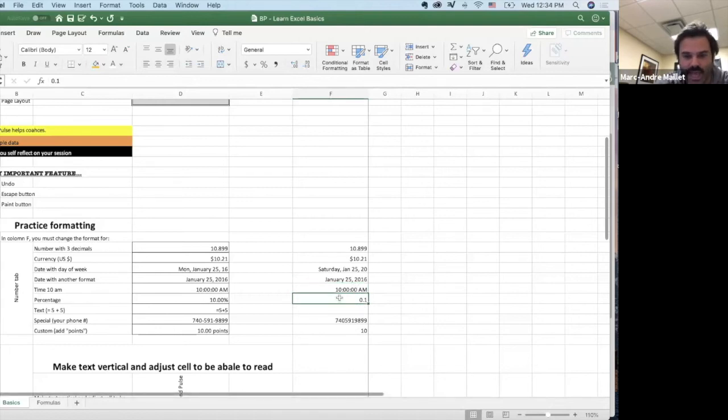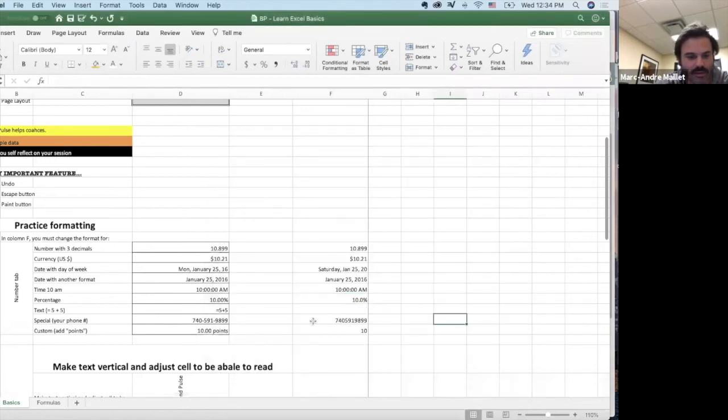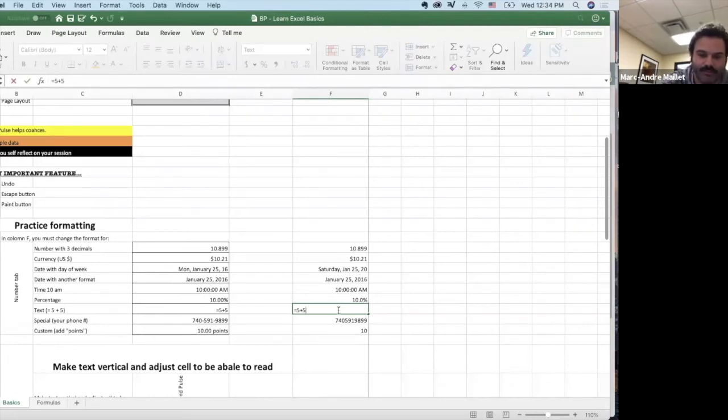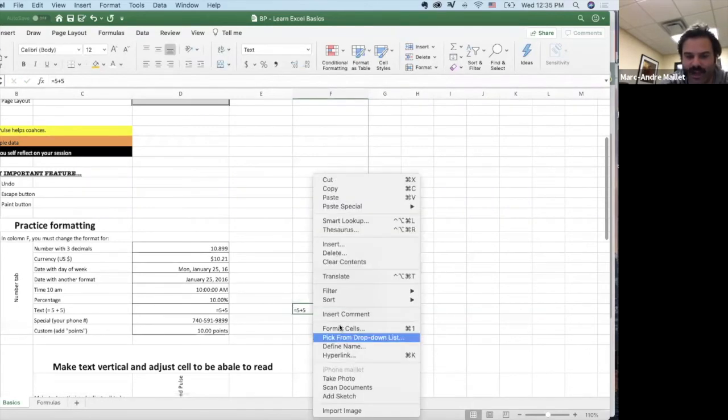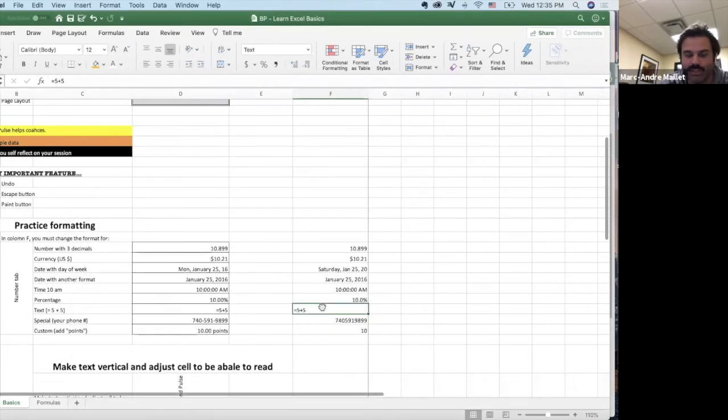This is a percentage again. Format cell, select percentage. How many decimals do I want? 1 decimal. Okay, I have it here. One thing that's really valuable, if I want to say 5 plus 5, obviously the way it's going to appear here is if I said this is text. Forget the regular Excel. It's not a number. It's not a formula. It's just the text. So it's here. So now you would see it. If you want to write it down, you can.